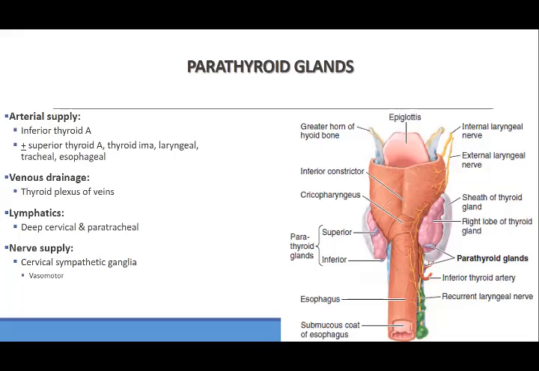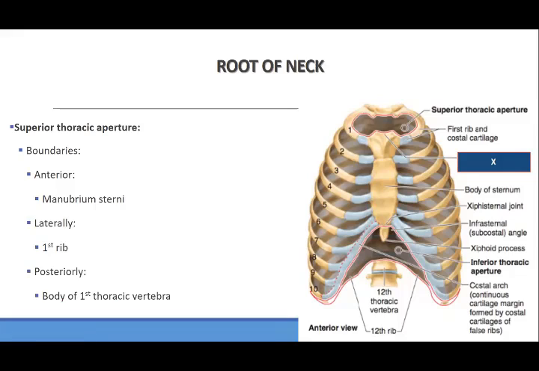This gland is an endocrine gland. It is under hormonal control. So nerves coming to this gland do not supply the gland. They are just vasomotor. The nerves come from the cervical sympathetic ganglia, but they only form a plexus around the blood vessels, around the inferior thyroid artery. The gland has no nerve supply of its own. Similarly is the case of the thyroid gland. It does not have a nerve supply of its own, because this gland is an endocrine gland and it is under hormonal control.